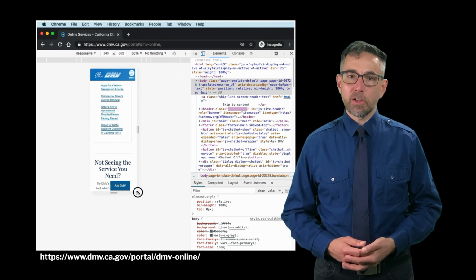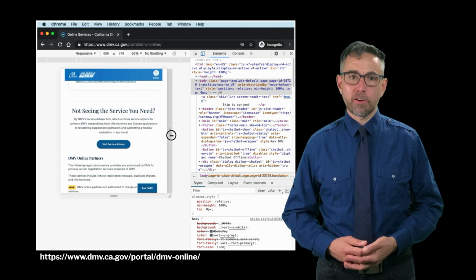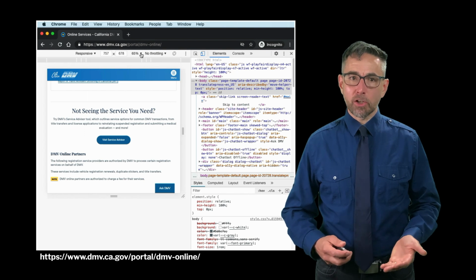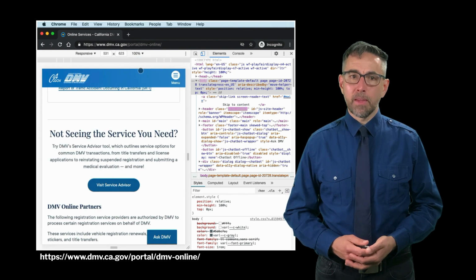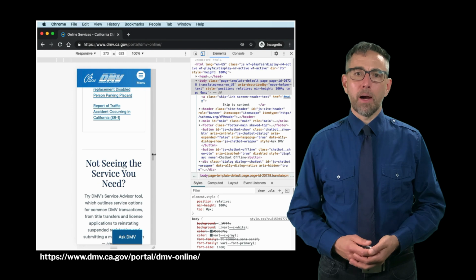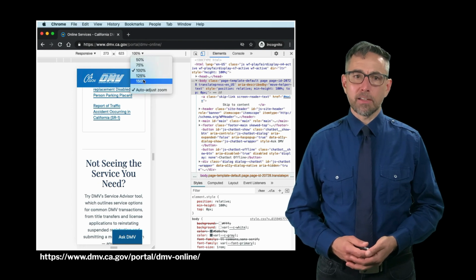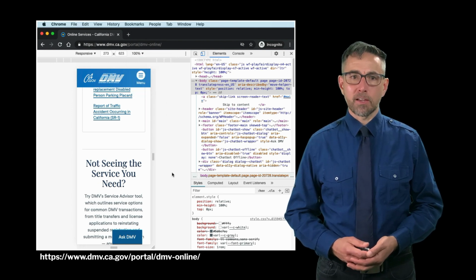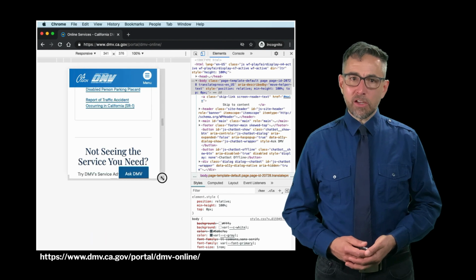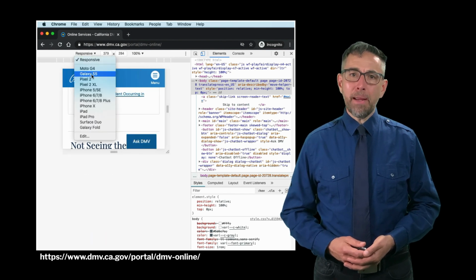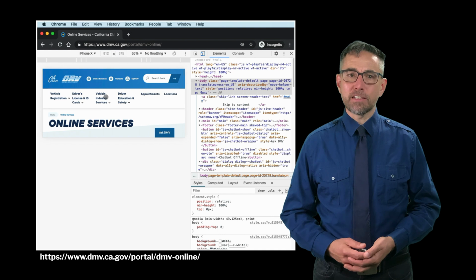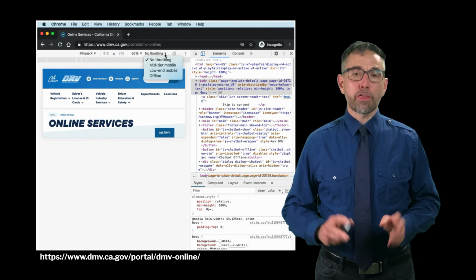In the responsive view, you can set arbitrary sizes for your screen if your particular commercial hardware isn't viewable. You can zoom in or zoom out using a percentage scale. That's not changing the device, it's just for your particular screen so you can see it. And then an interesting thing you can do as well is you can set the apparent network speed that this device is experiencing. You can set throttling.